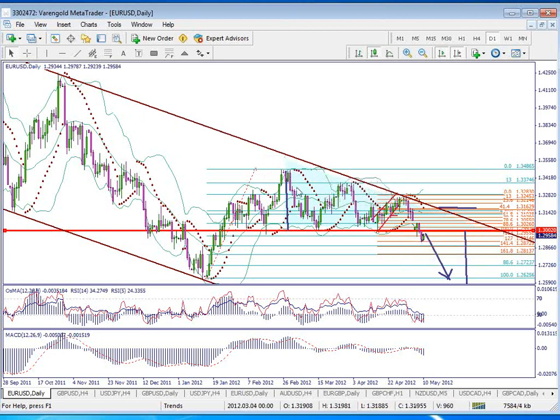I think that a lot of traders will take in consideration also this candlestick pattern. So, as long as the candle was closed under that base of the triangle yesterday, I think that we have a lot of possibility that they will force the pair to go into the downside.